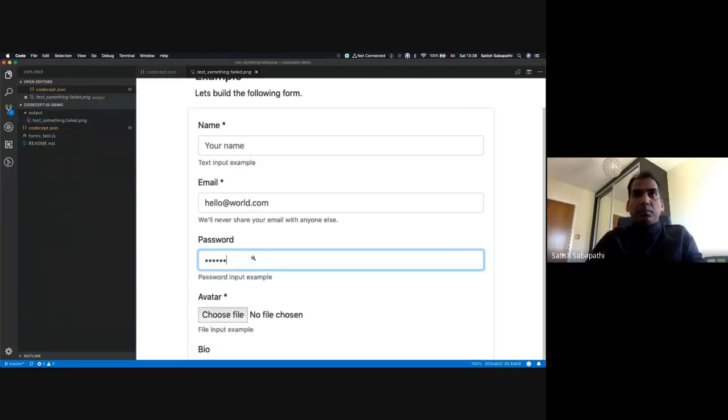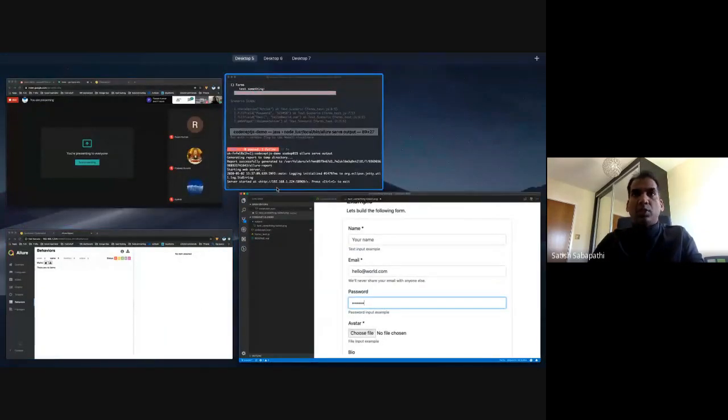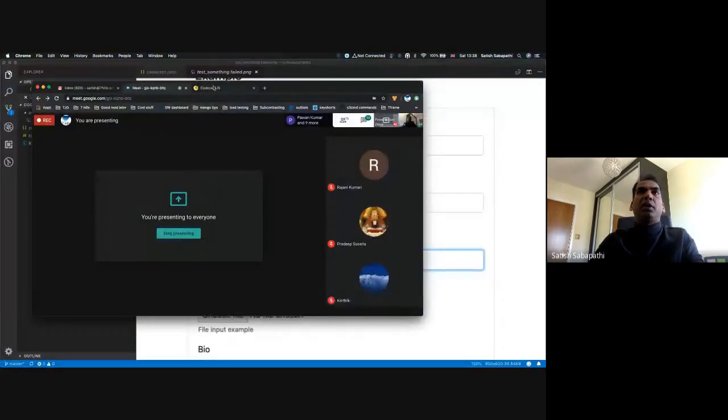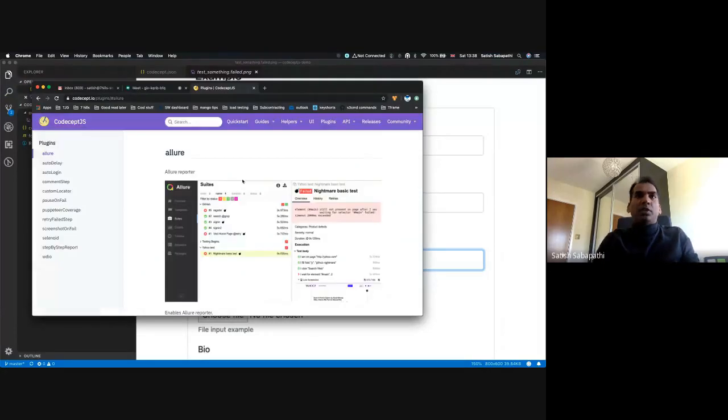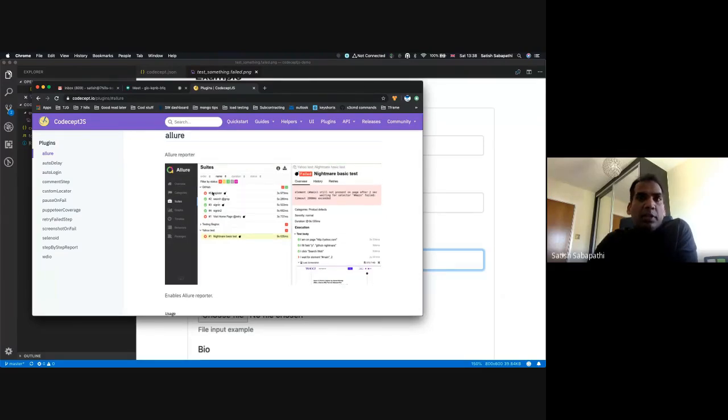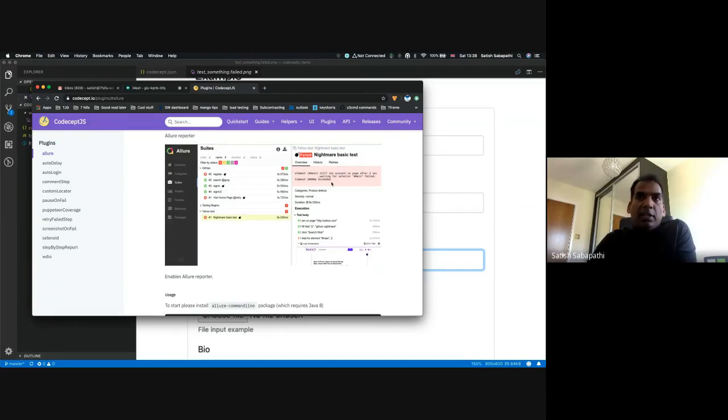So let me quickly talk about the reporting part. In the plugin section, you can see this Allure that I was talking about. So your specific test, whatever it is, if it failed, how long it took to run, where exactly it failed, which step it failed, and any screenshot that it has, it will tell you.